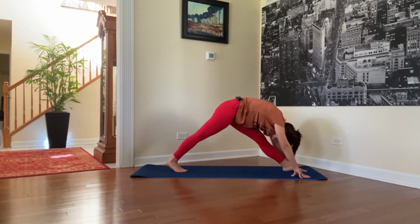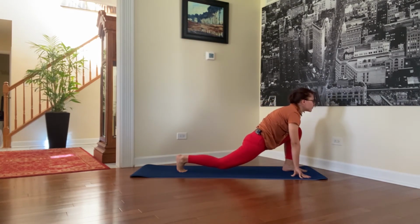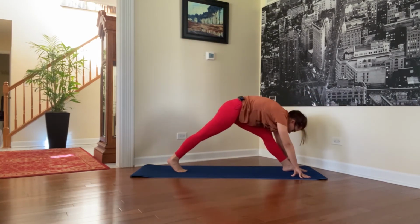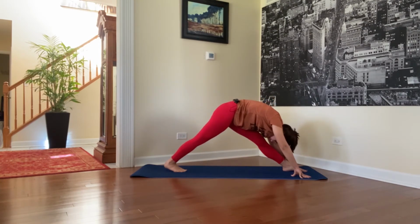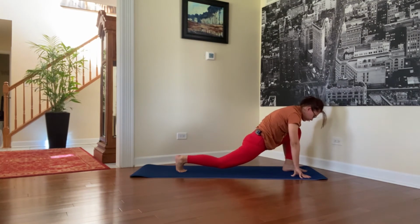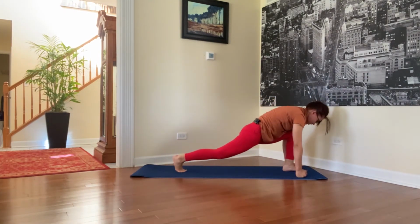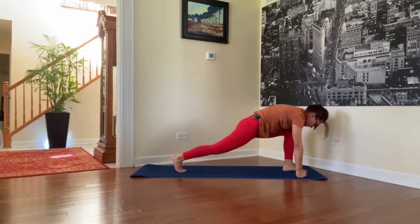So as you come into runner's lunge, you're inhaling. And exhale as you push back into pyramid pose. And you can fist the floor if you feel any pressure on your wrists.